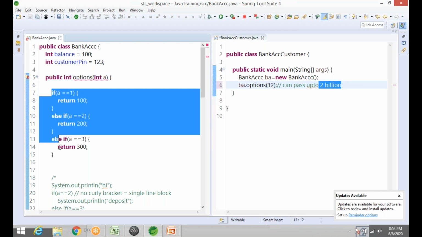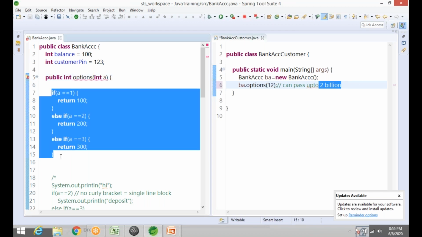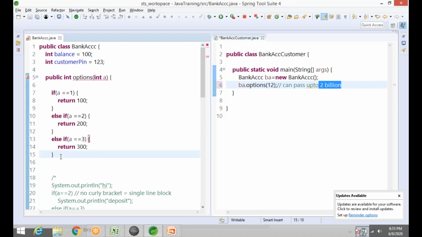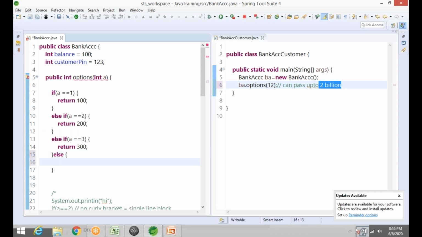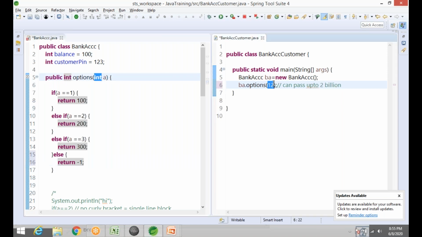So is your program able to handle all that? No. So that's why we rely on an else block as a default block, so you have something to return if the options are exceeded. Now it doesn't complain, because the program knows that if the input is an integer, the user can pass any value up to 2 billion.